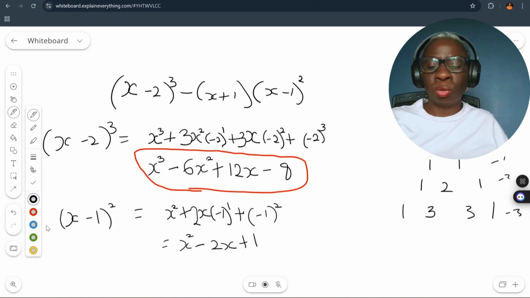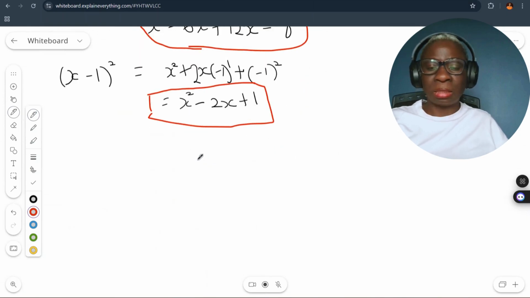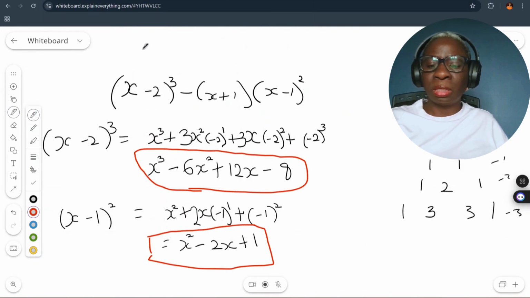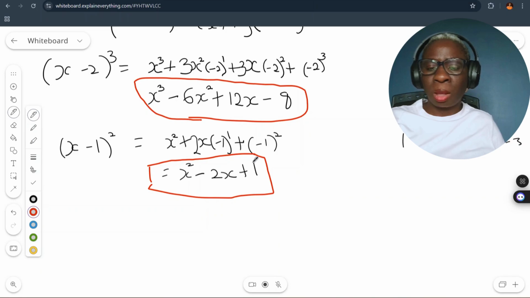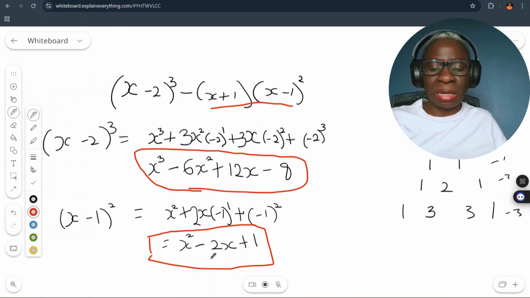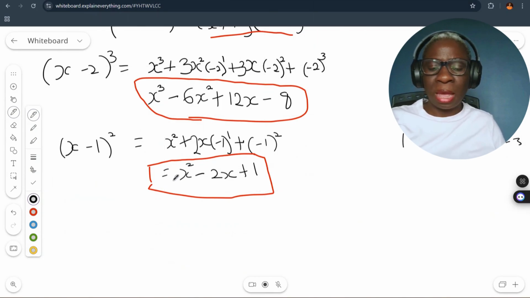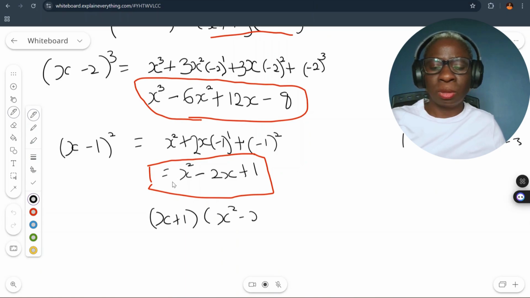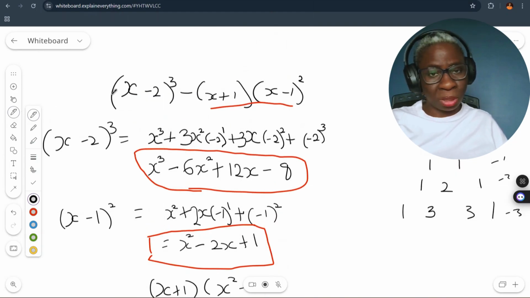So let's put these two back into the given equation. Now I'm into the given question, so that now we have x raised to power x. This is the first one. This is the solution for the first one. So we just have something like this. But before we do that, don't forget that there is multiplication between these two. So now that we have expanded this, let's multiply it by x plus 1 before we put it back into the equation. So that we have x plus 1 times x squared minus 2x plus 1. We are just trying to simplify this first before we subtract it from this.